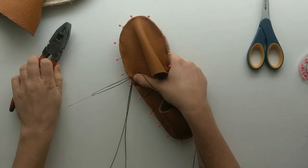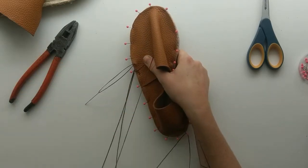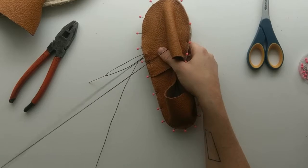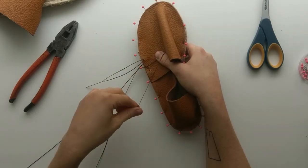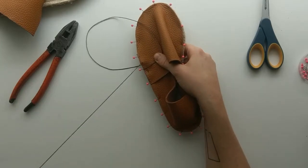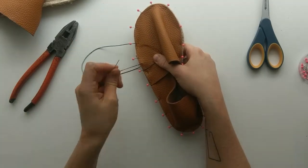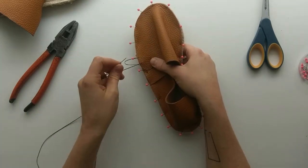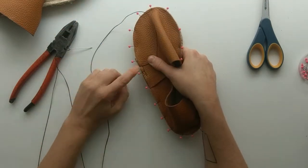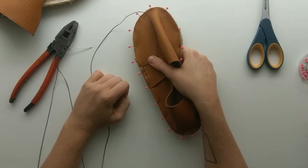As you pull the thread through, you might find that you haven't come up inside your own loop as we've done here, which we need for blanket stitch. So we need to place the loop of thread over the needle, or pull our needle up through the loop and pull tight to create the blanket stitch. Again, pull tight towards the center of the shoe, and you'll see that we have 2 right angle stitches.